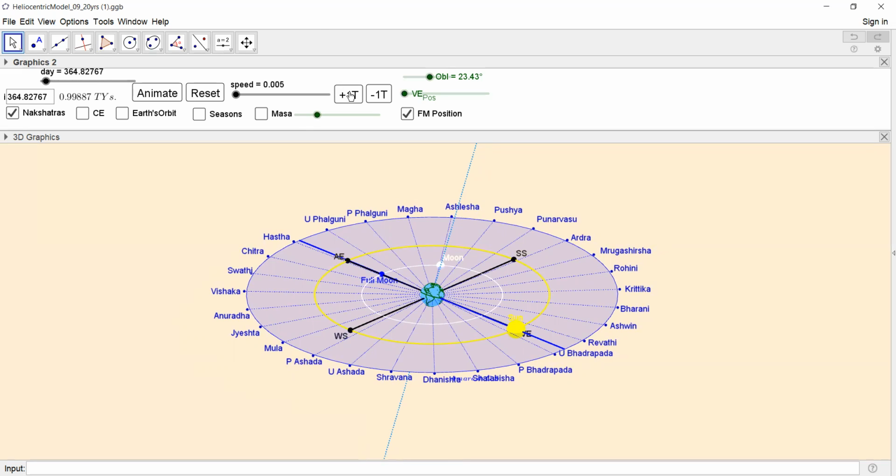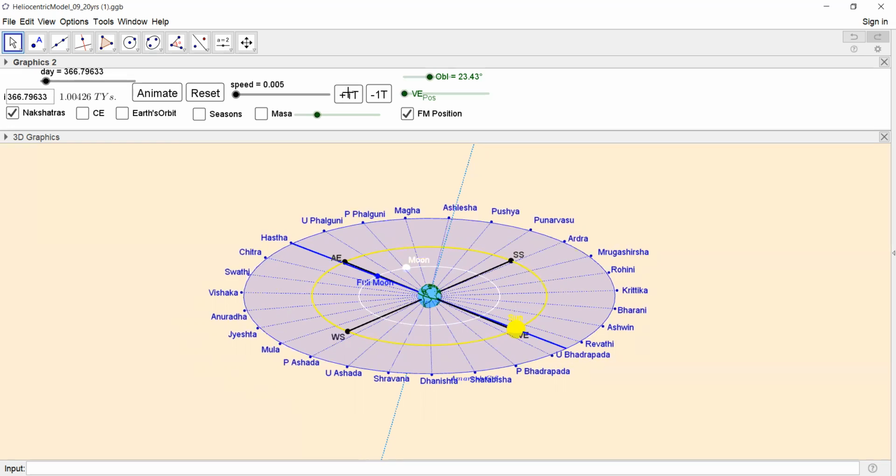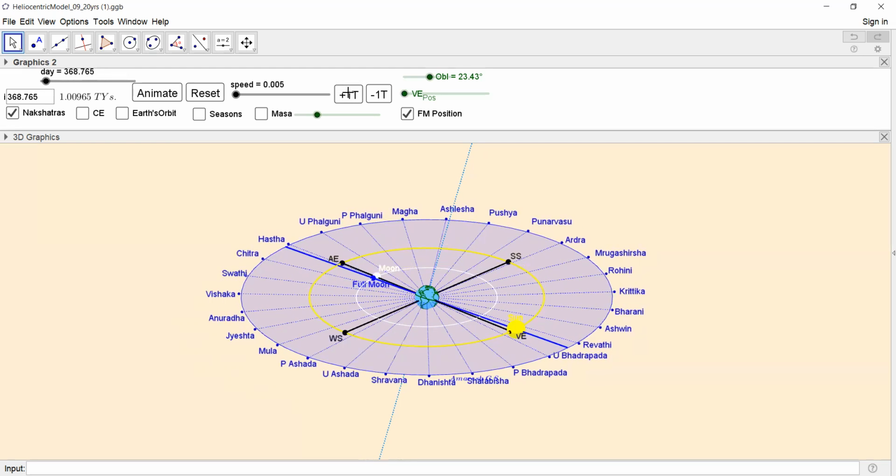Now let's just continue. And the second lunar year has already begun. The second solar year just began. But again, our focus is on the lunar year. So when I get to the next full moon, because now I have gone through all the 12 lunar months, I am going to call this next lunar month, the first lunar month of the next year, Chaitra.